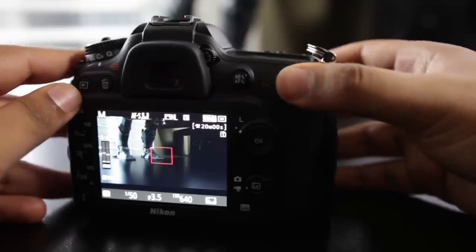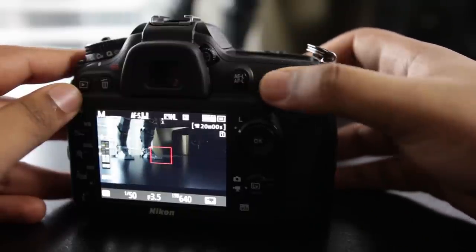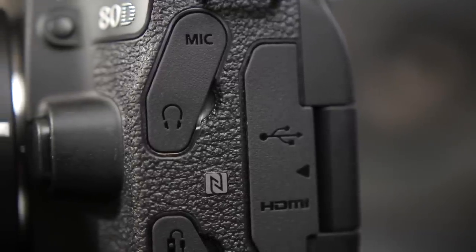Furthermore, when it comes to shooting video, I think the D7200 is pretty good, has a microphone connection as well as a headphone jack. The same goes for the 80D, but I think the 80D with its fully articulating touchscreen, the excellent hybrid AF system, and the option to use the full sensor when shooting 1080p at 60 frames per second is definitely a little bit more superior. And I personally like the video quality on the Canon side better myself. But you be the judge.